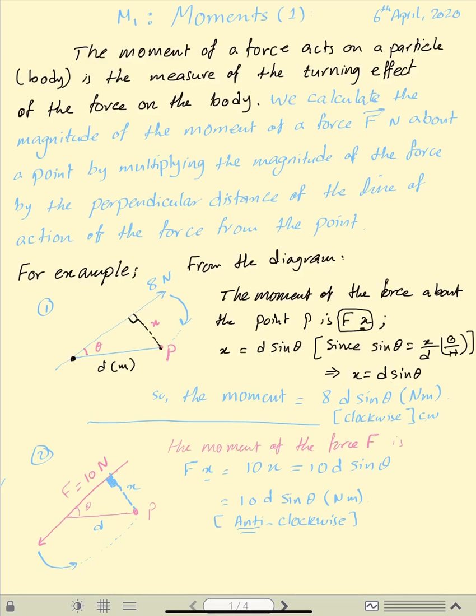How do you find the magnitude or the value of the moment? It is the product of the force by the perpendicular distance of the line of action of the force from a given point. If this point is not given in some questions, as will be explained in the next part, we have to choose the point in a convenient way to be able to solve problems with moments.